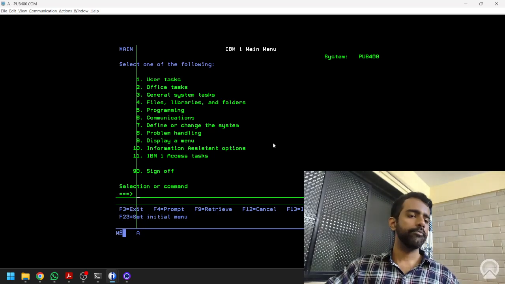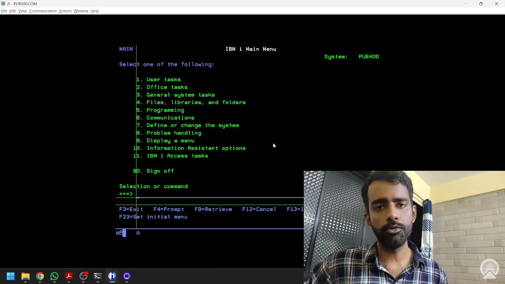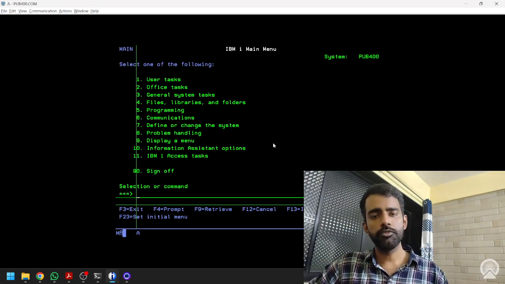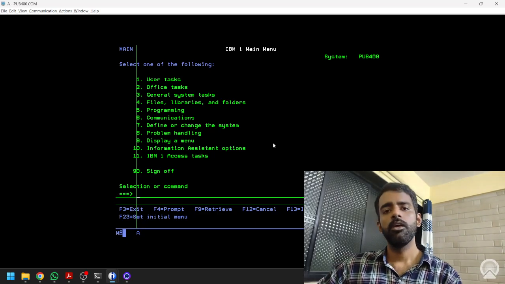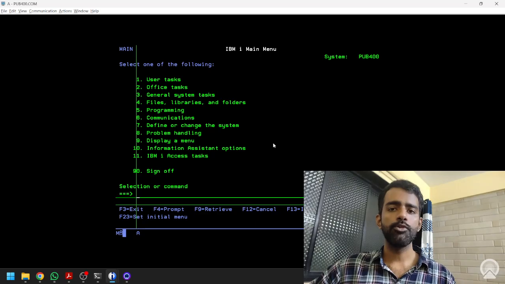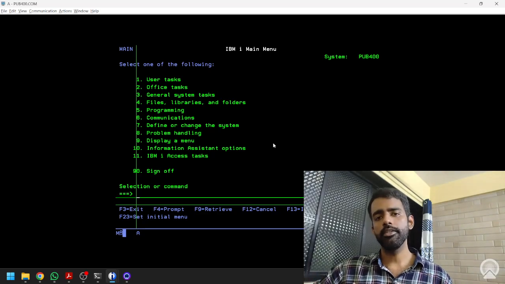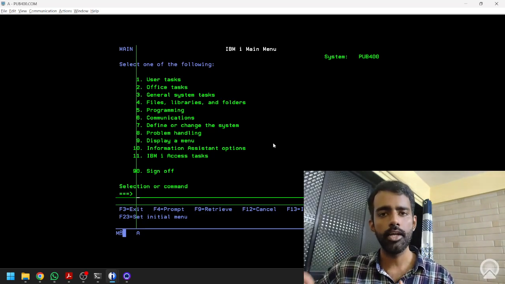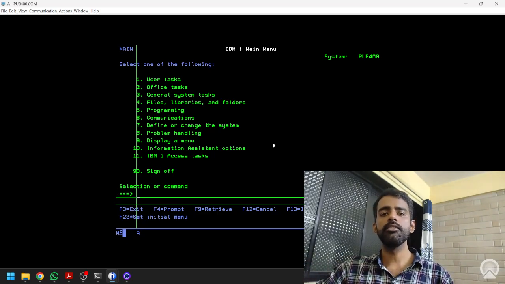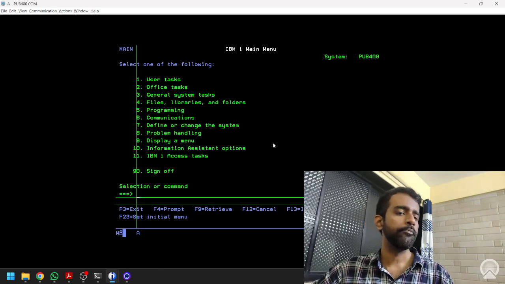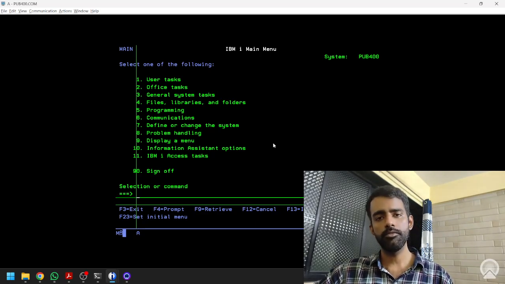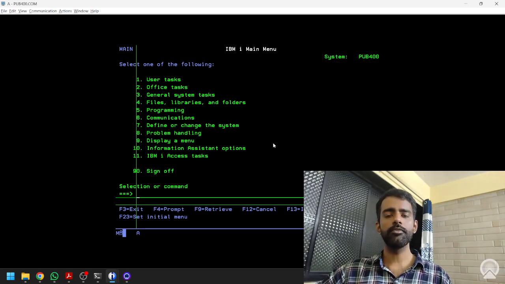The work spool file command is used to view the printed reports or the output of compilation, for example. If there is any error in compilation, you'll be able to view these errors in the spool file. Or if there is an output of a command which is inherently shown as part of a spool file output, then you will be able to see it in work spool file. Job logs will also be visible in spool file. It is a very common command which is used in production support as well as development, but more so in production support because we need to find out the errors that are there when the job is completed.